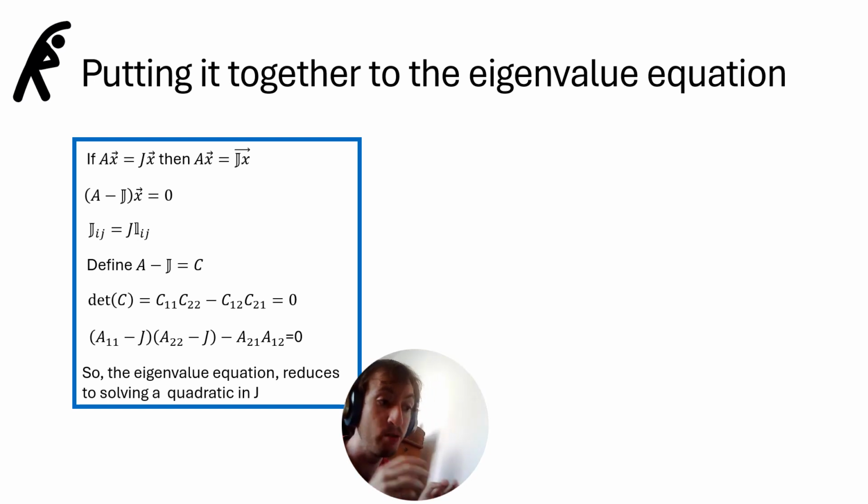You can generalize this to talk about other square matrices, providing you can talk about the determinants of the matrix, you can solve the eigenvalue equation. So you can solve the eigenvalue equation for any square matrix, but we're focused in this video on 2 by 2 matrices. And therefore providing A is a 2 by 2 matrix, then finding J just reduces down to solving a quadratic formula.